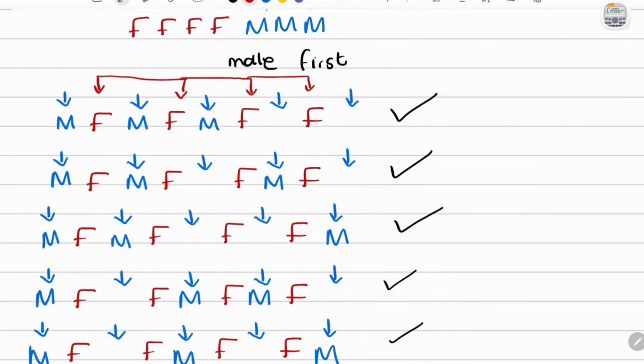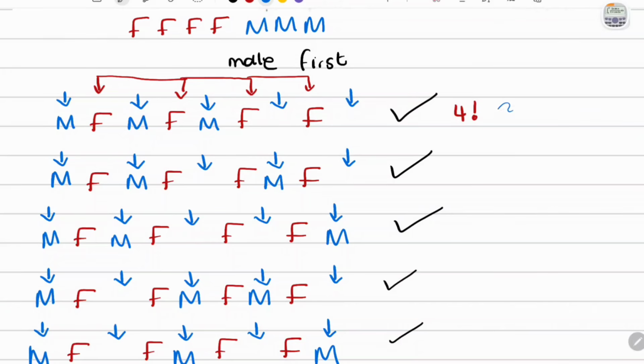So those females, because they're not the same people, they're different people. This female doesn't have to be here. She could be here, here, or here, right? And so when she's seated, the other female doesn't necessarily have to be in this position. She could be here, here, or here. So she has 3 places. And then this one has 2 places. And then she will have 1 more place. Because of that, the females make a group of 4 factorial, right?